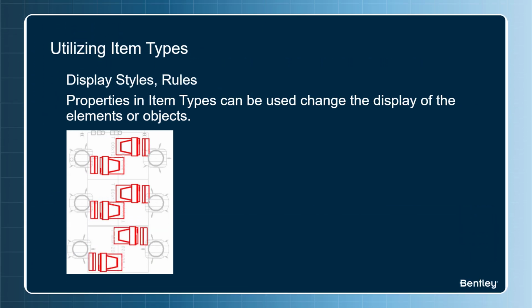We can create our own display styles and apply some display rules based upon property values attached to elements. These custom display styles can be used to change the display of on-screen elements. The good thing about this feature is when you use the print tools, these display styles are carried over to the print output or PDF. In the following snapshot, we have created a display style to highlight all the computers and gray out the other features.